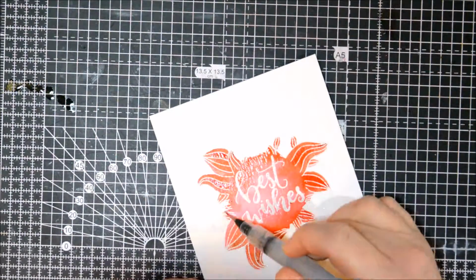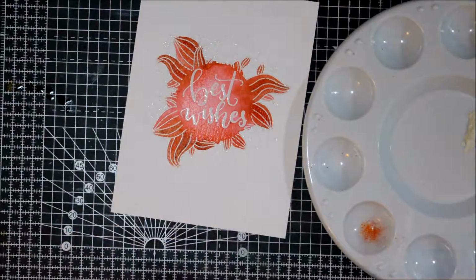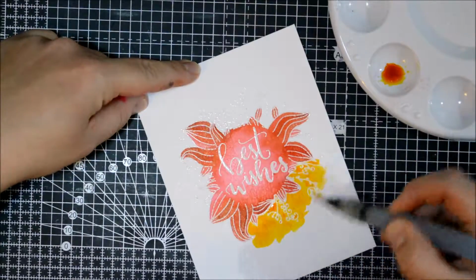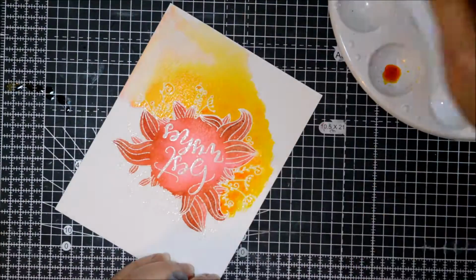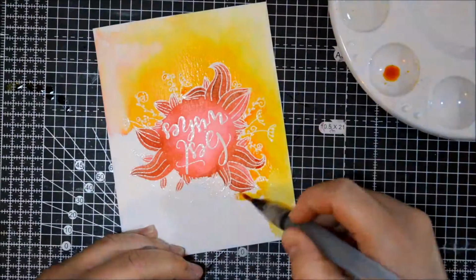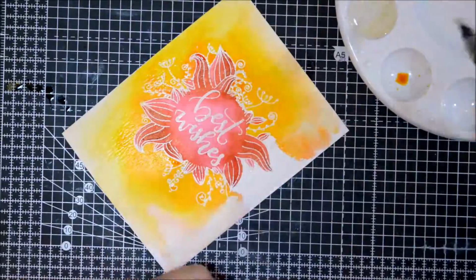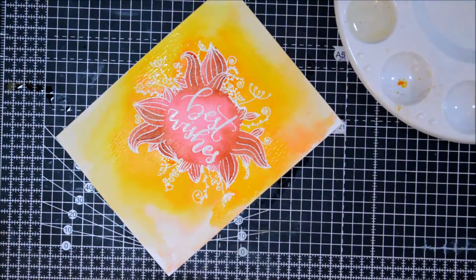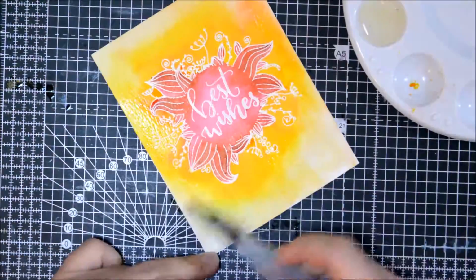So here I'm diluting the red pigment onto the floral design, and then I'm placing some yellow. I can't remember if it was yellow. I think it's maybe orange actually, all around the card. And I was going for warm color, that floral reminds me of a sort of sunshine, even if it's a floral, but the round shape makes me think of sunshine. So I thought it was quite nice to pick these warm colors and just place them around the card.